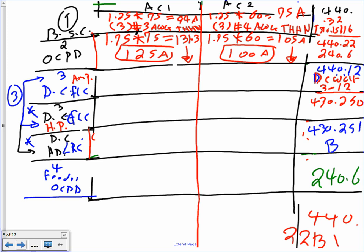Okay, so disconnect. The disconnect, guys, is very easy. When it comes to the disconnect, you have to have an amp rating and a horsepower rating. I want you to do two calculations. The amp rating is a piece of cake. You take 1.15 multiplied by 75, and that will get you 86 amps. What's the standard after that? 100 amps. Same thing for this guy, 1.15 multiplied by 60, and that will give me 69.